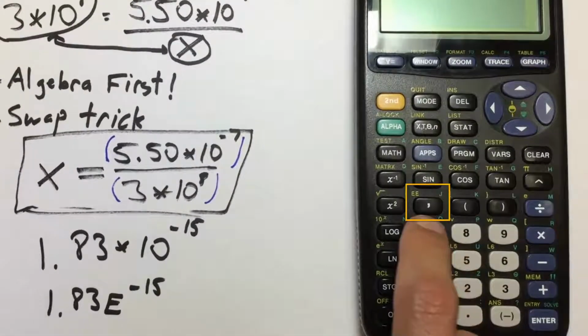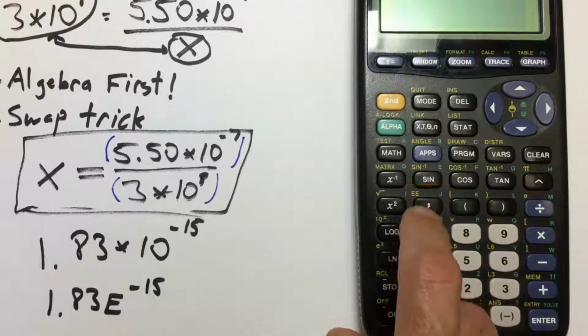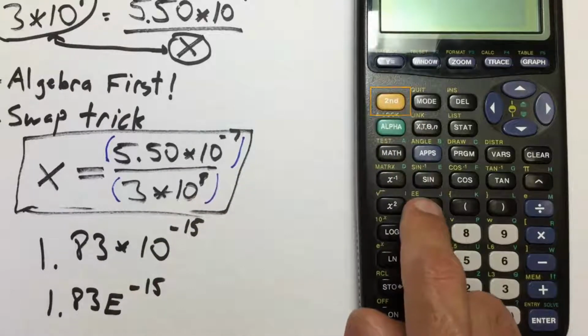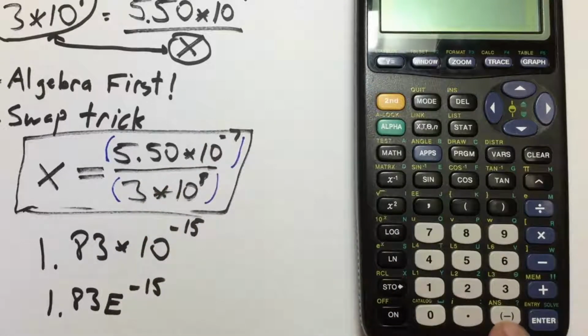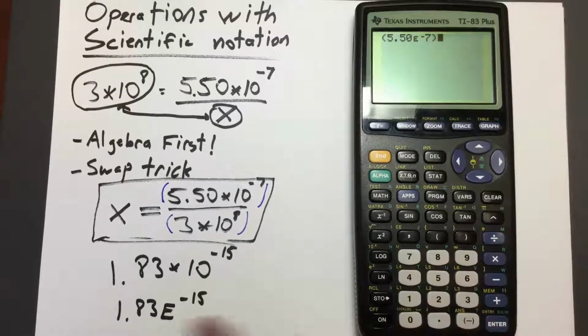The uppercase E is located where this comma is in the yellow text above it. To use operations in the yellow text, we hit the second key and then the uppercase E. Now we can skip straight to the exponent and say -7. Close the parentheses. Now we're finished with the numerator.